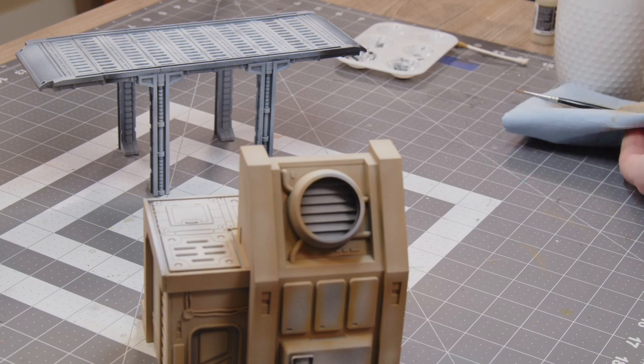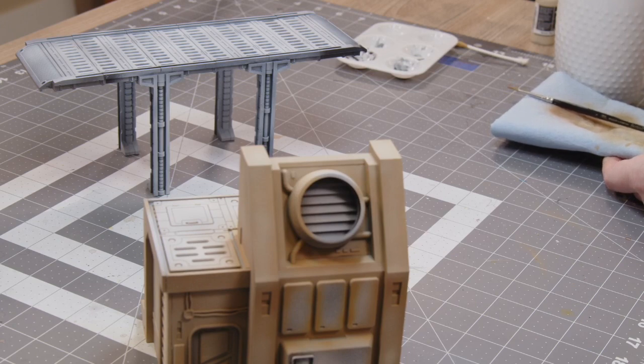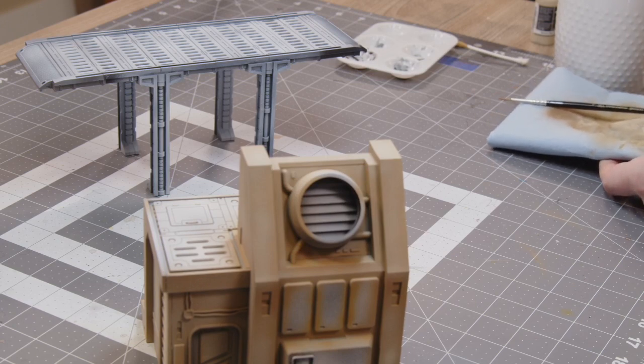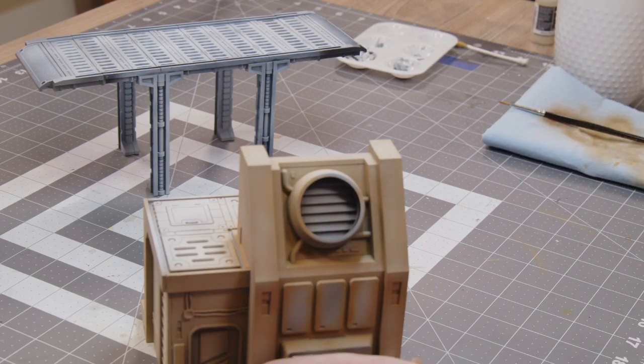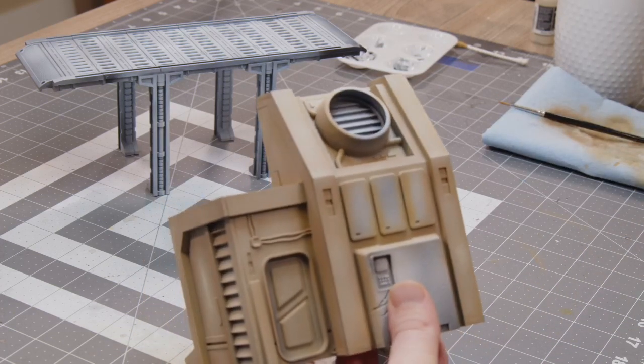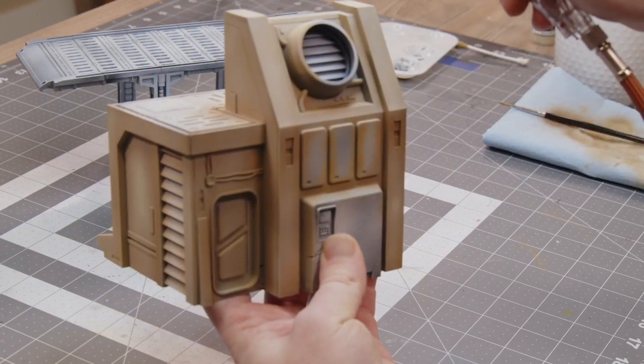Thar brown, T-H-A-R, Thar. It's from the Scale 75 range. In fact, the only paint that I'm using that's not from Scale right now is the Archive X Earth.